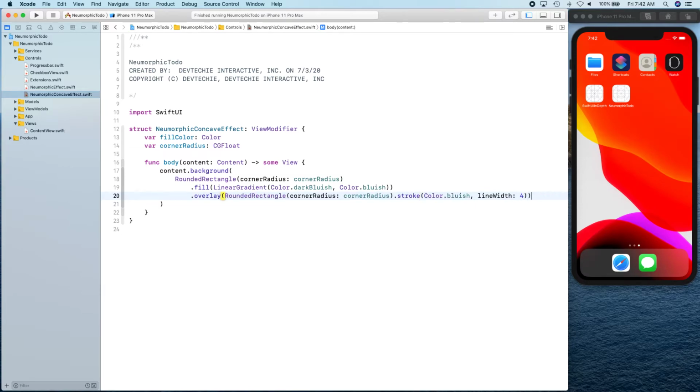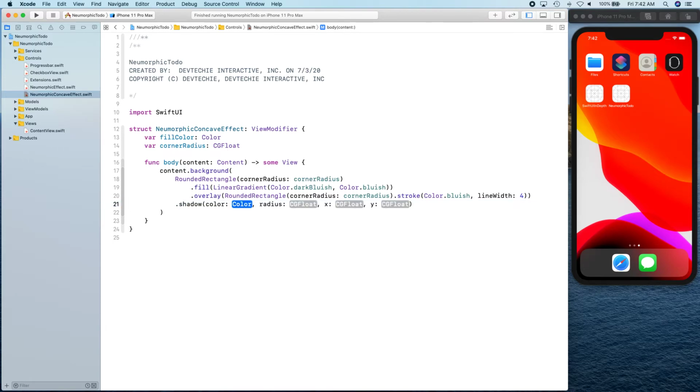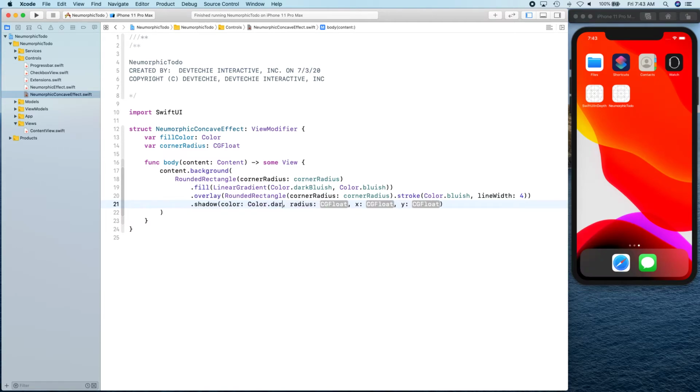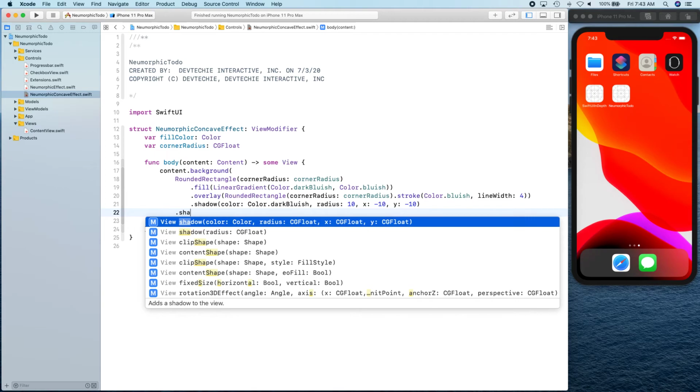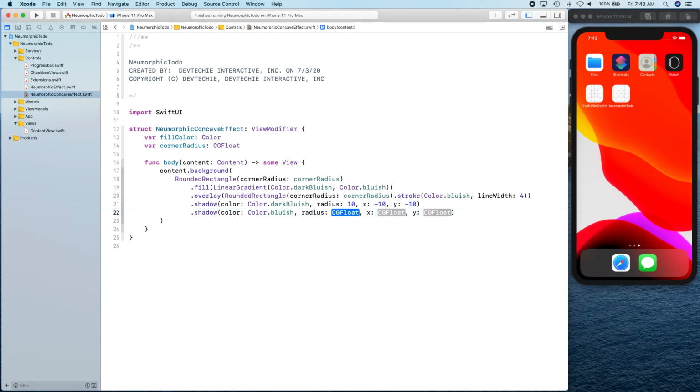Okay, then we're going to use the same shadow effect. So shadow color dot dark bluish, with radius 10, x negative 10, and y negative 10, and then bluish.